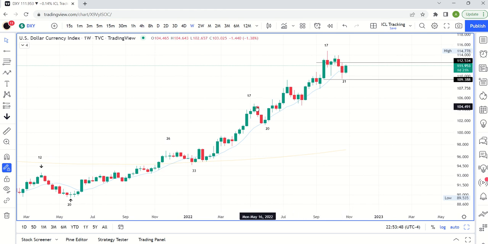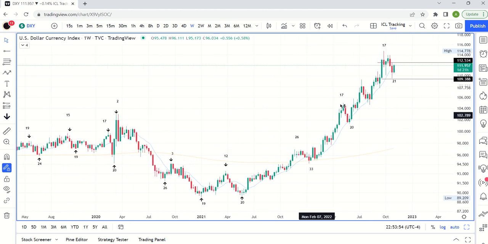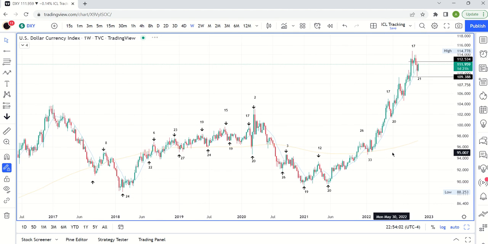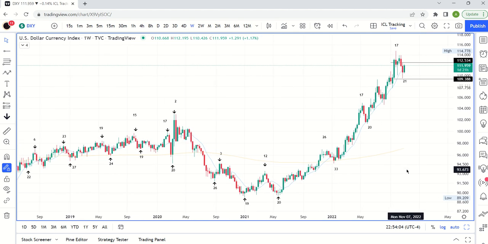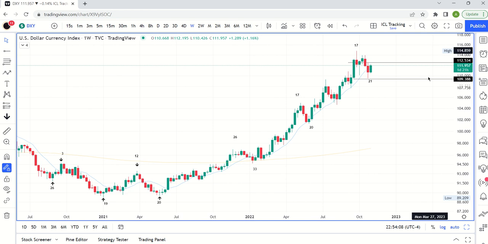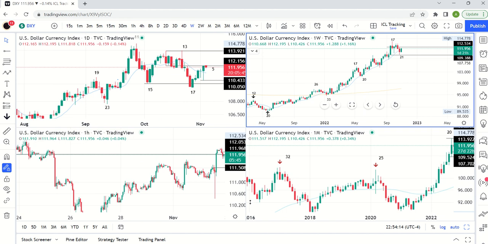And look at these little pullbacks we've had. Little pullback, higher high. Little pullback, higher high. That would kind of follow the trend here. And of course, at some point, this thing is going to break down massively, and we're going to kiss the 200-week moving average. But that certainly doesn't have to be now, right? We could still be seeing more upside, especially when you think about the macro environment, the way the bond market is wobbling. And so that's your weekly.